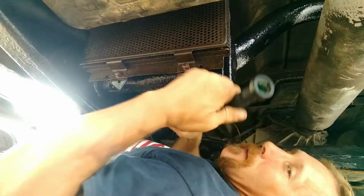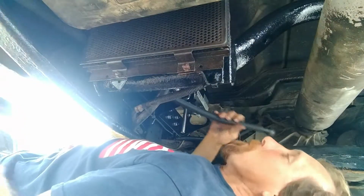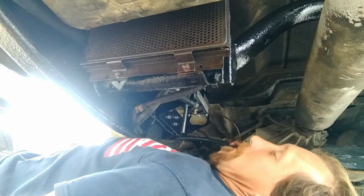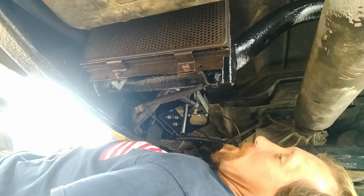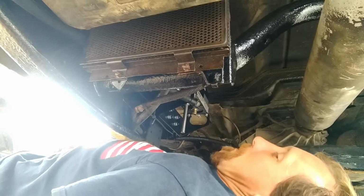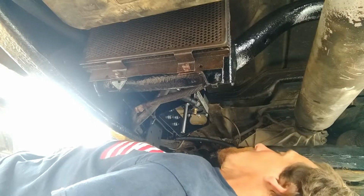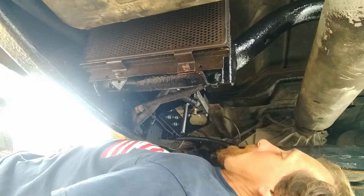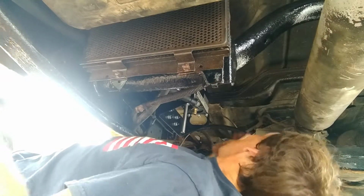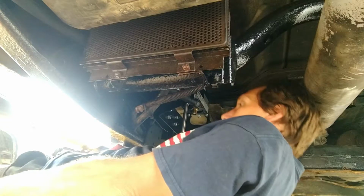Okay, so I finally got that dang thing on there. And I ain't gonna lie, it took way more effort than it really needed to, in my opinion. But I finally figured out the trick, which is just a whole lot of cussing and grunting, and determined if I put a rag over the end of it and push up against the floor of the cab, I could get a little harder push on it. Still a massive pain in the rear, but hey, that's how it goes. Make sure I'm going to install this on the correct port here.